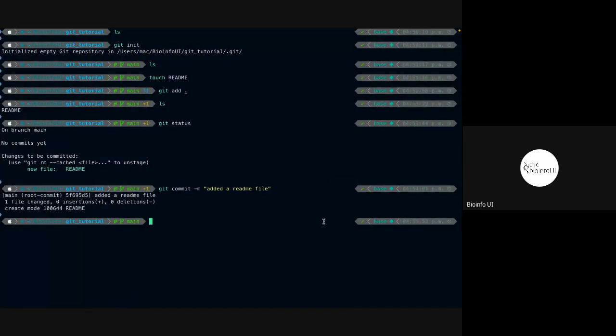So there's a special command to do that. You basically need to do that once. So I'll do git, the command is remote add origin and then the link to your GitHub repo where you want to push those changes to.